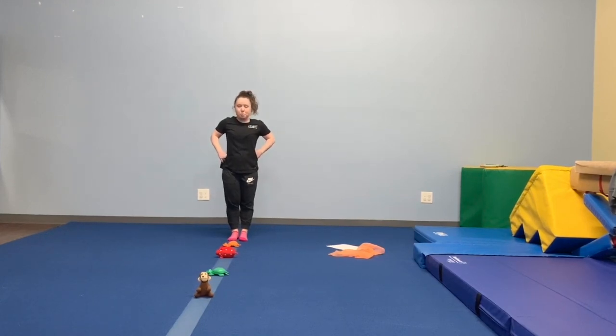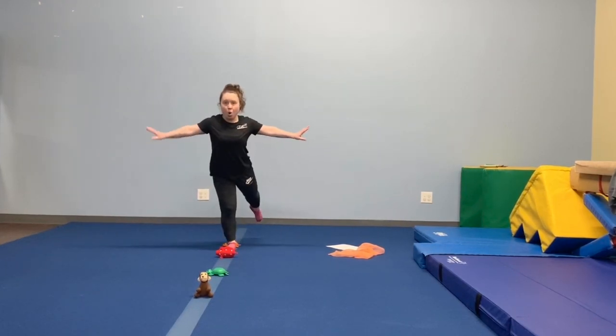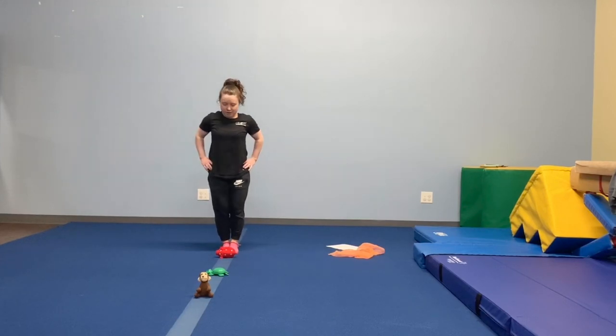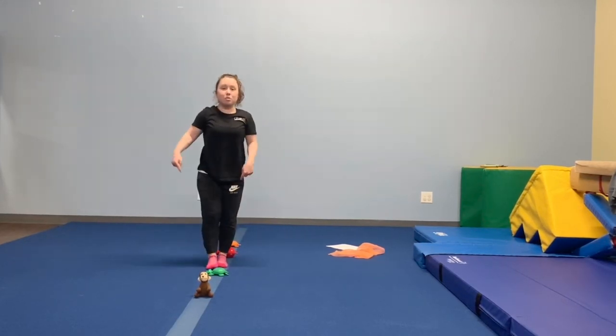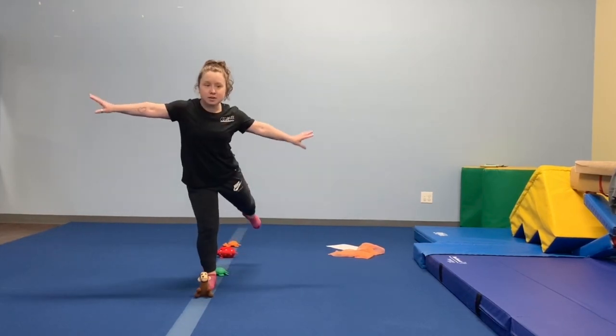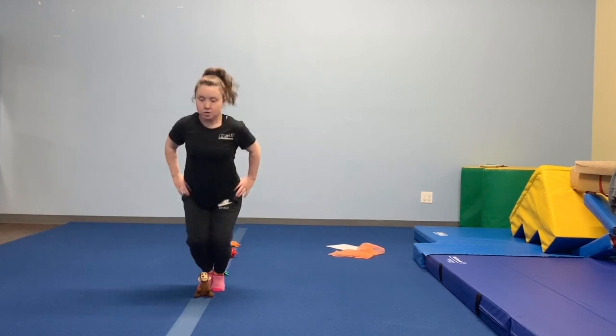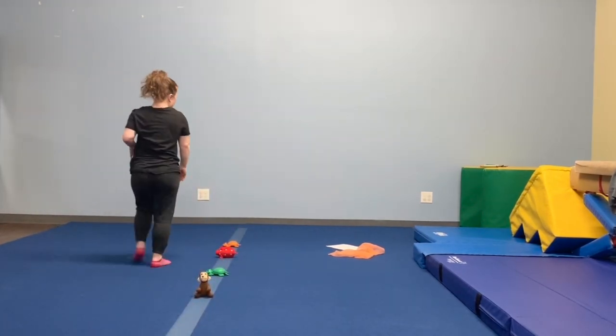This time when you jump, see if you can jump with two feet, but land on one foot. Remember that arabesque we practiced earlier? We're gonna try and land in that shape. So ready? We're gonna jump, land. Good job. Ready, try again. Jump, land. Ooh, nice one. Now remember, try to land on one foot and the other foot. Jump, land. One more. Jump, land. Woo. Good job. All right.